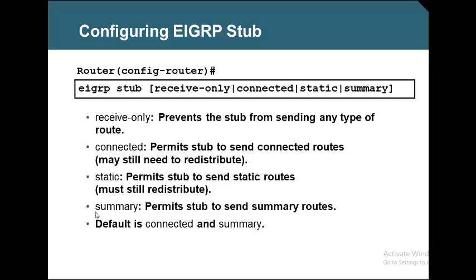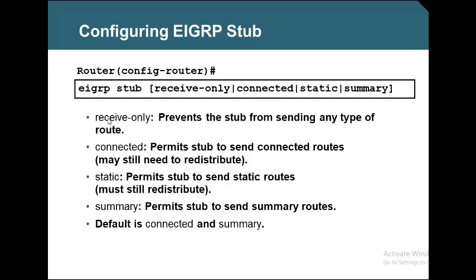Now, when you say stub summary, the router only takes responsibility for the summary route that it has got in the routing table. Only the summary route. When you say EIGRP stub without mentioning any other keyword, it is considered as EIGRP stub default. Both connected and summary will be activated. So the special peer information will have the connected network as well as the summary info.